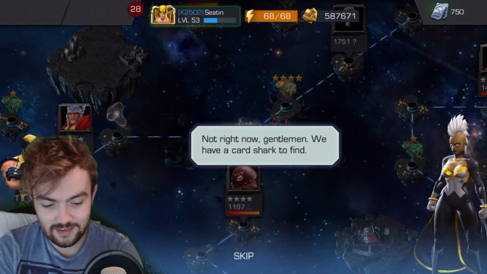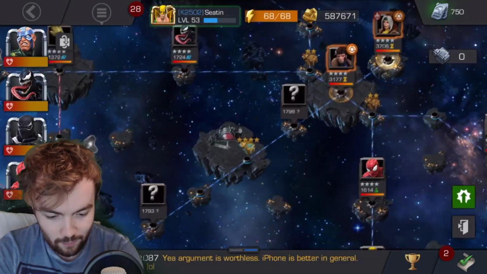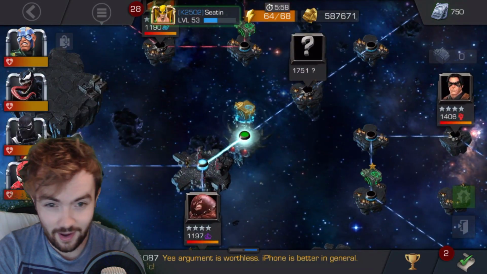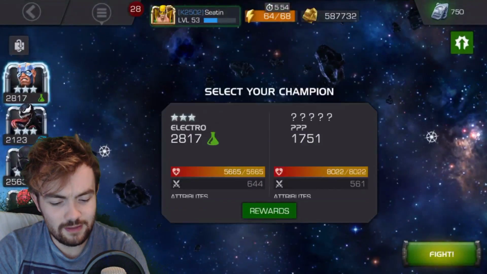So let's scout ahead and have a quick look at this map. See where we are at and where we want to be. So there is Gambit and Jean Grey in this map. That is so cool. We're going to go straight up the middle, guys. We are taking on that difficulty head on. I don't believe it's going to be too hard anyway.